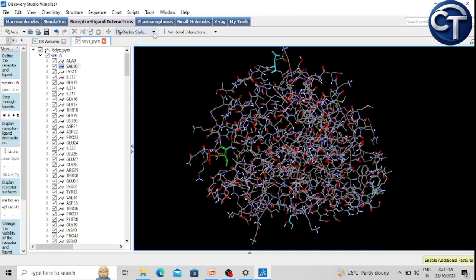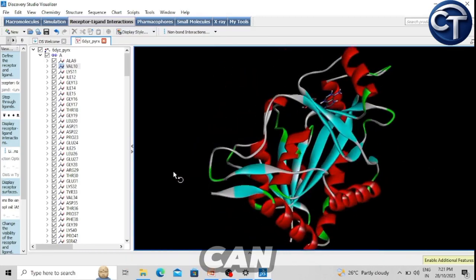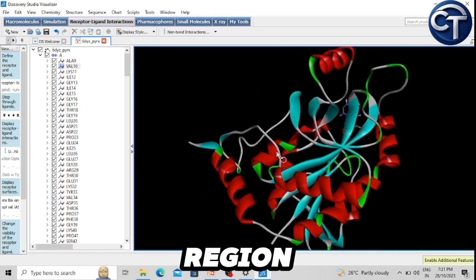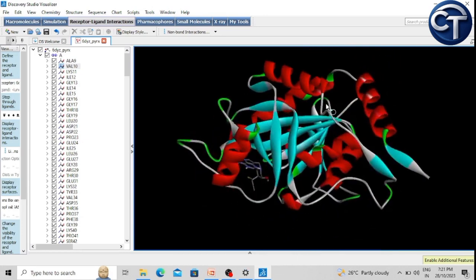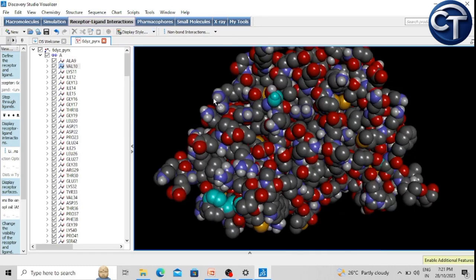So this is the two-dimensional structure. Here you can see the alpha helix region, beta strand region, and the loop region. Several other formats are also available.